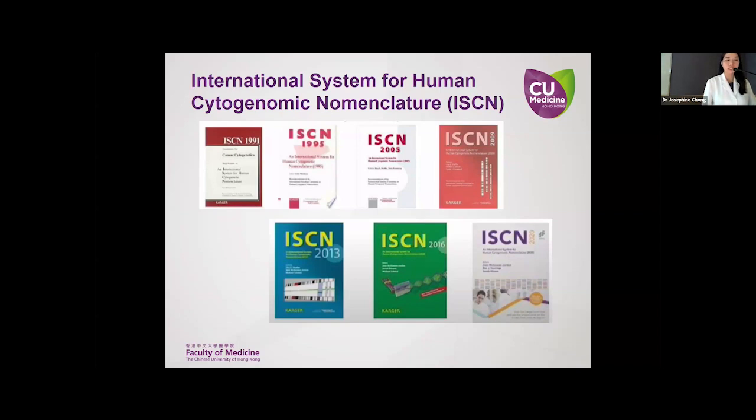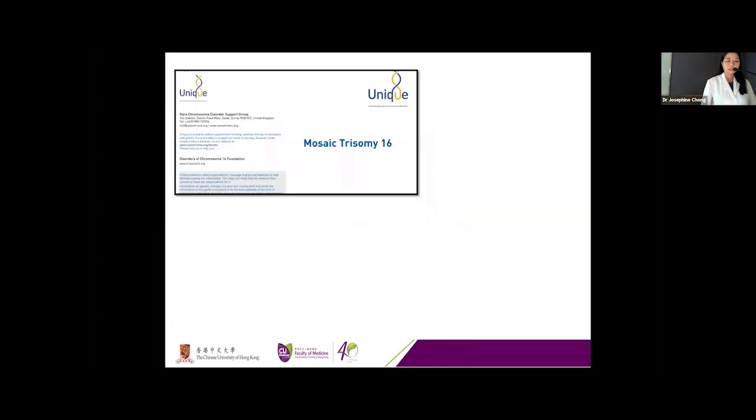So in the past, we just said cytogenetics, but nowadays we use the term cytogenomics nomenclature. The latest one is 2020. Some of the patients may have very clear-cut trisomy. Some of the patients may have mosaic conditions, which means if you're doing a karyotyping, some of the cells may have a normal 46 chromosomes. Some of the cells may have an abnormal number with trisomy.